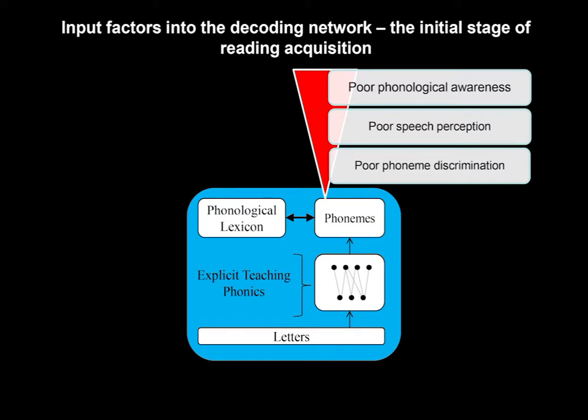It's phonemes. And you have heard about this, so I don't need to go much into details. It's the most well-documented input factor to the network that can cause problems. So there's poor phoneme discrimination when a child cannot discriminate for some consonants that are voiced, the B and the P, for example. It doesn't matter so much in spoken language because you have a lot of context. So whether it's ball or Paul, if you know that they're talking about soccer, you know it's ball.